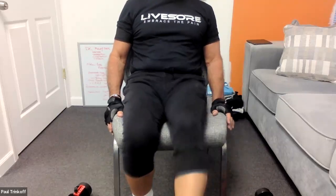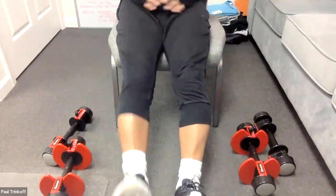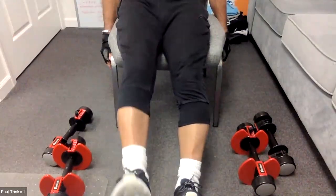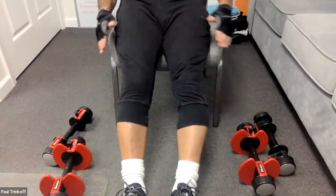Very nice, guys. Legs are out on their heels. Out on your heels. Just raising your leg up parallel to the ground, keeping your knees straight. Right leg first, for 10.